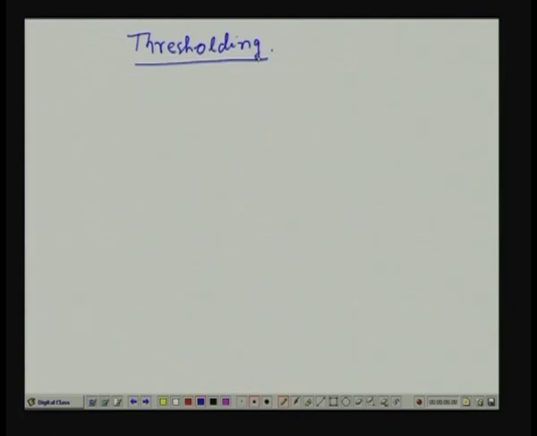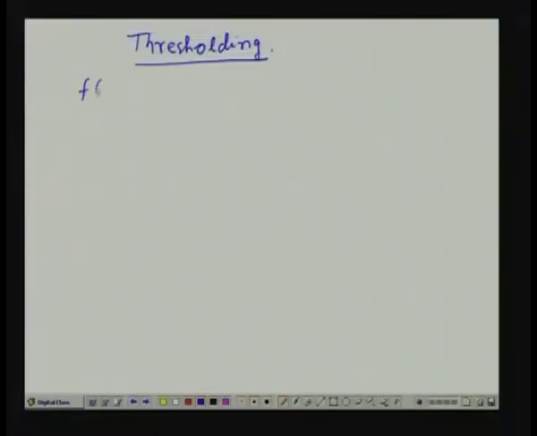Suppose we have an image, and as we have said earlier, an image is represented by a 2-dimensional function f(x,y). And let us assume that this image contains a dark object against a light background.